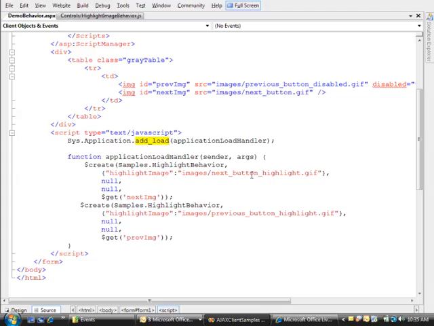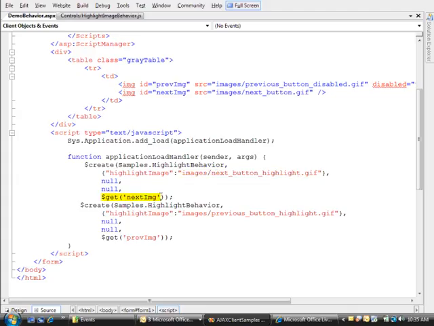And then inside of my application load, or my load event handler, if you will, I essentially just wired up or created two instances of this behavior. So I called $create of my highlight behavior. Here's where I passed in the property. So in this case, I set the highlight image property to images/next button highlighted.gif.